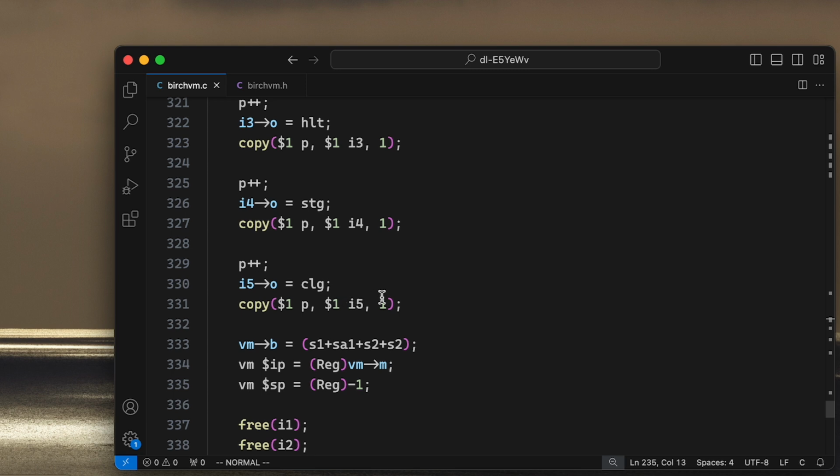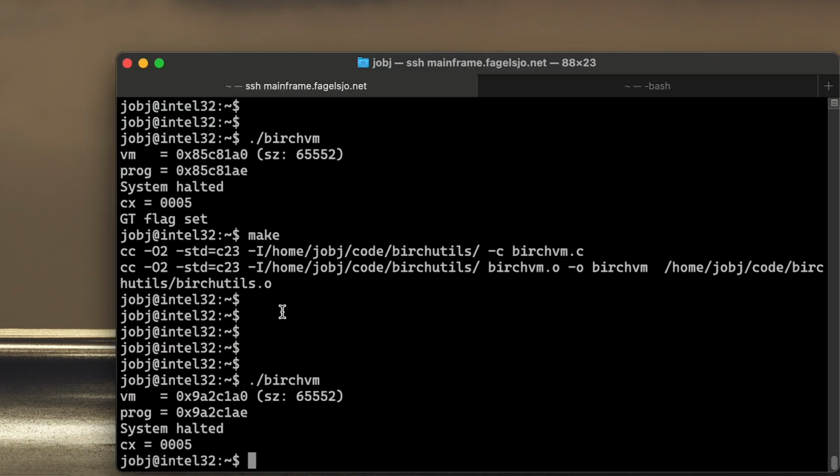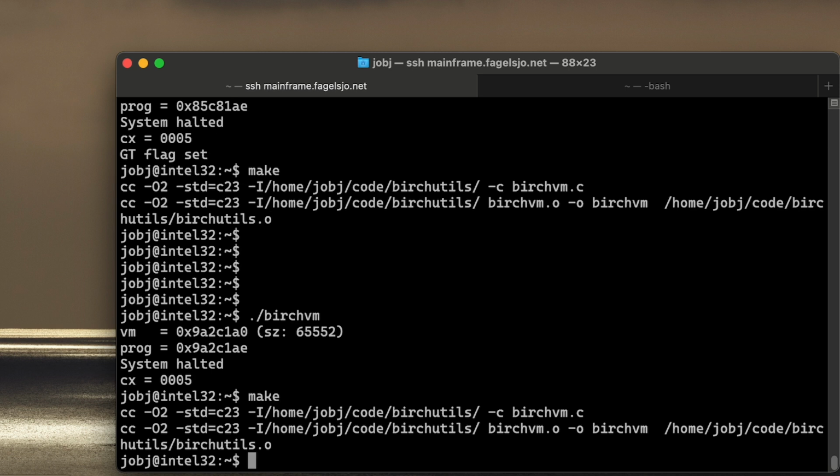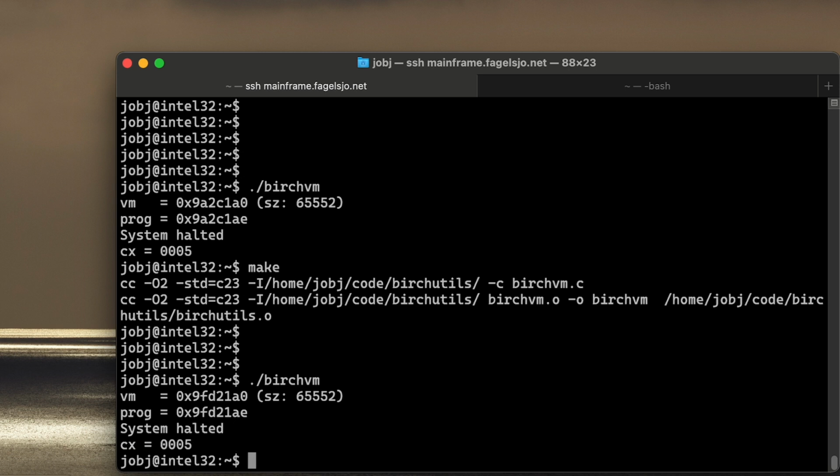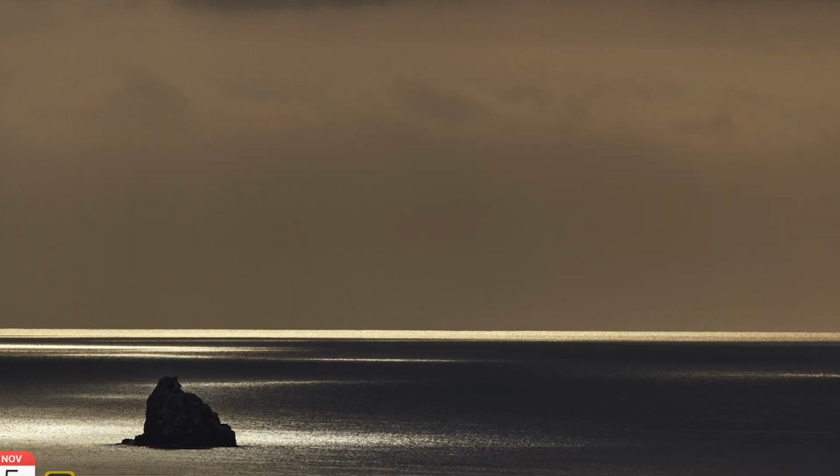Let's see. Let's set the equal flag and then clear the greater than flag, which is already cleared, just to make sure that that doesn't mess up anything. The equal should trigger, right?